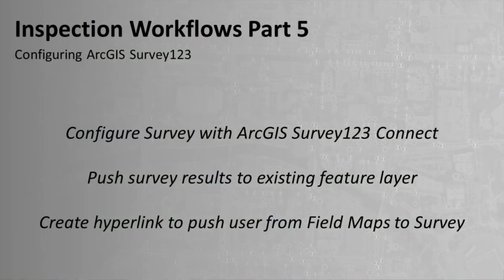So with that, what I've been able to do is take an existing hosted feature layer that we already had, that we already set up a form for, but in the event I wanted to integrate a Survey123 form, a more advanced form, I was able to connect a survey to an existing hosted feature layer, set up the survey, and then make it accessible through the web map. That way, Field Maps and Survey123 were linked together. So with that, that completes part 5.